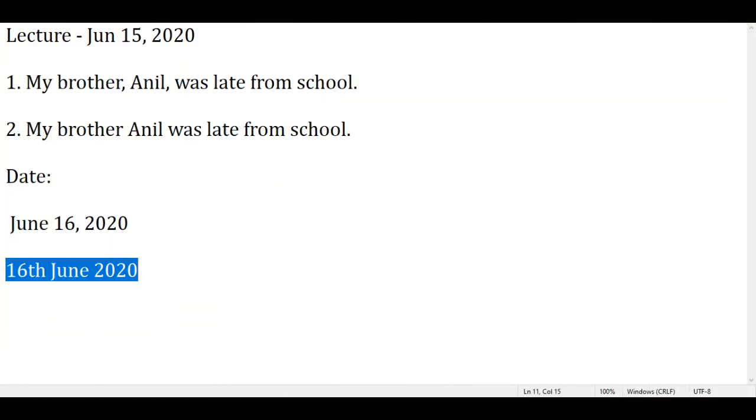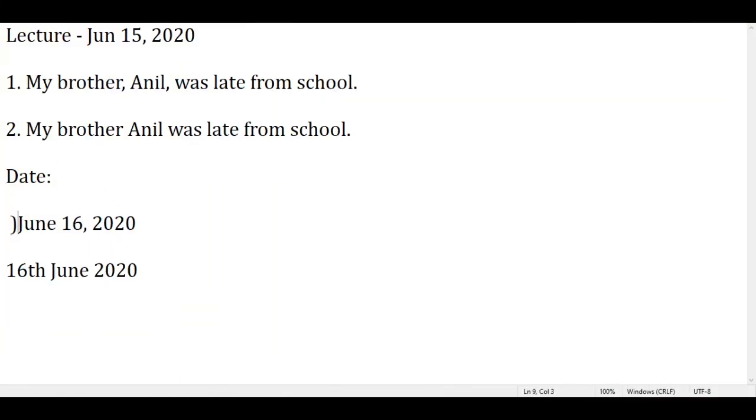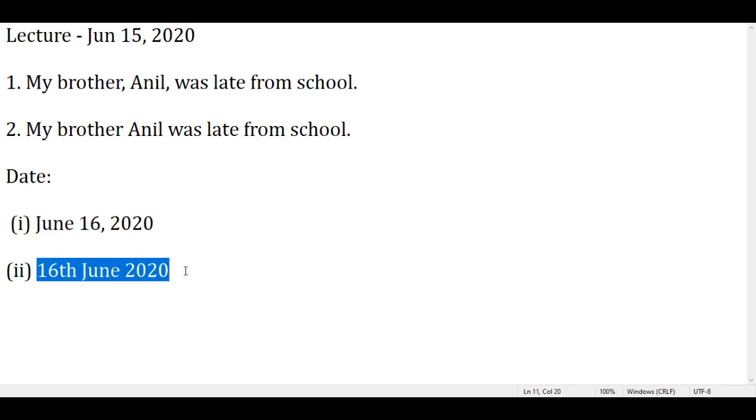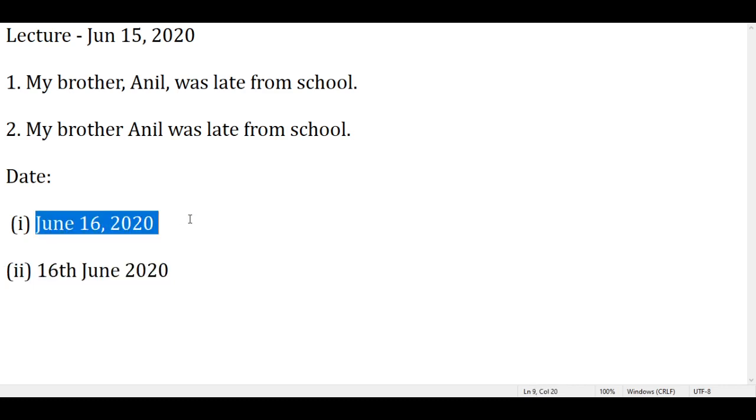Let's go back. The first one, this one, let's call it number 1, and let's say this is the second one. So this one is what I strongly recommend, and I write the date this way. However, if you write it this way, it is not wrong. I just simply like the way the first one is written. Okay, that's it. Let's go back to our PPT.